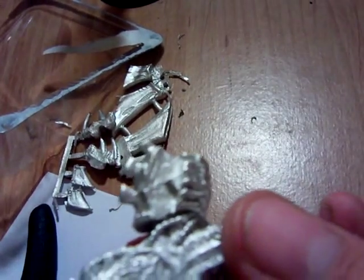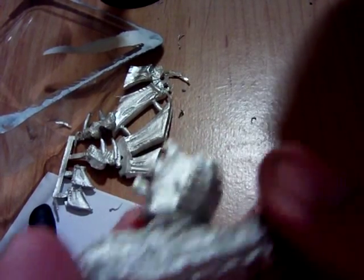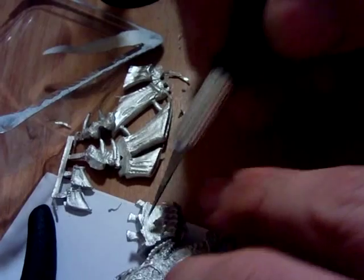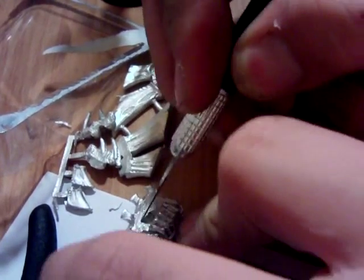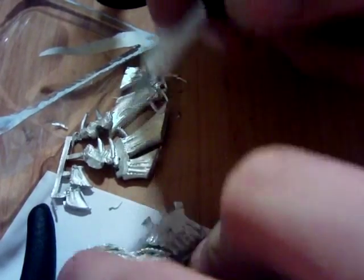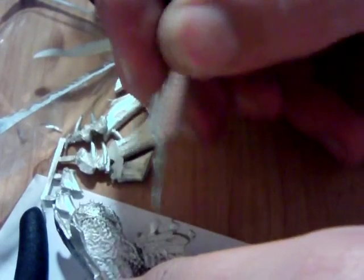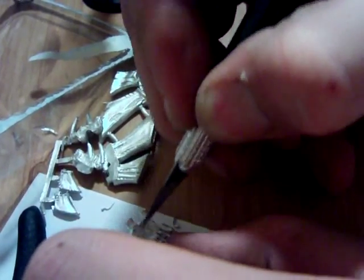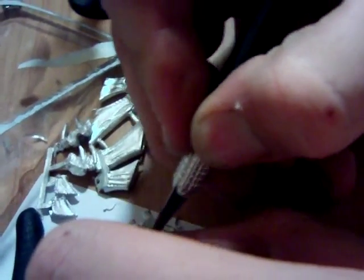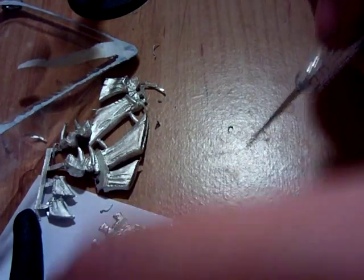This is the next technique. This is a very important technique to know when doing metal models. This is called scoring. Basically what you do, this is the flat surface I'm putting things on. You basically go across it with a razor and you just cut it up. Go from different angles, make some cross hatches on there, all over the place. You just want to cut it up completely. And of course the reason you do this is because that surface is so smooth that nothing's going to stick to it. You need to create a rough surface that the glue can stick to.